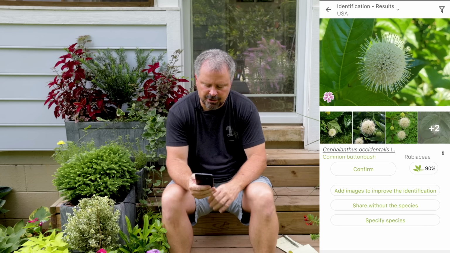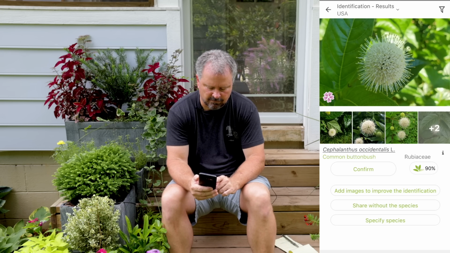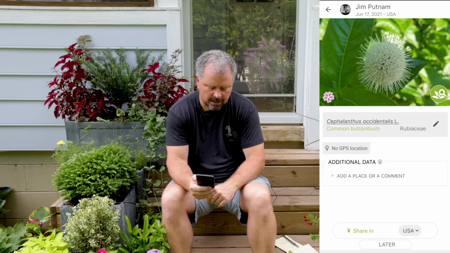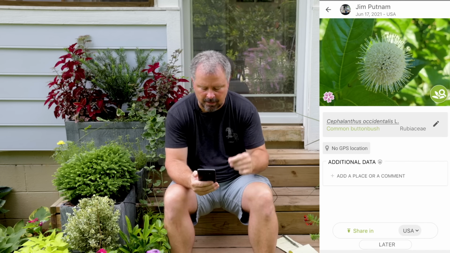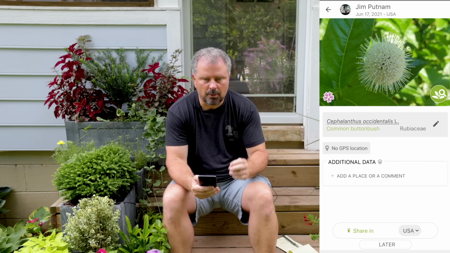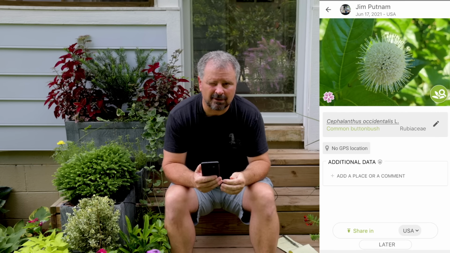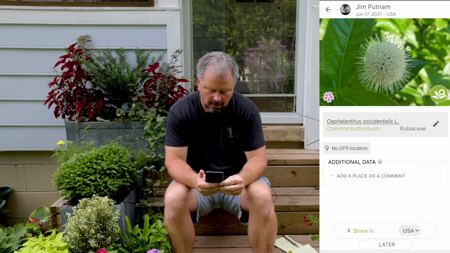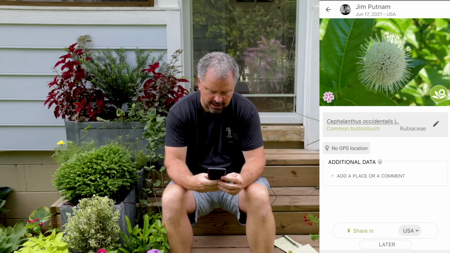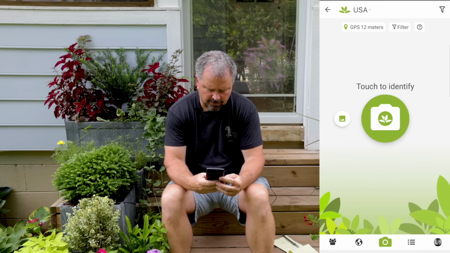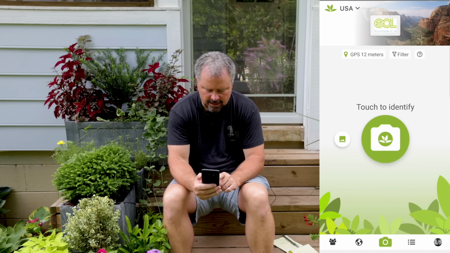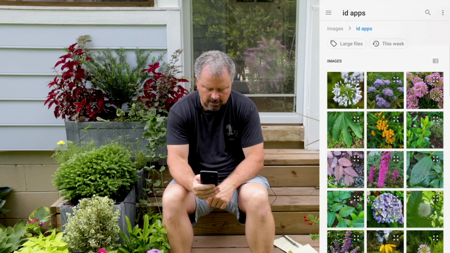If I'm 100% sure that this is correct, I can hit confirm. And it will help the app going forward. And it will put it up on that main screen and allow other people that are coming onto the app to confirm it as well, to make sure, again, that it's getting accurate information. If I back out of there, I'll hit that button again to pull my folder back up.